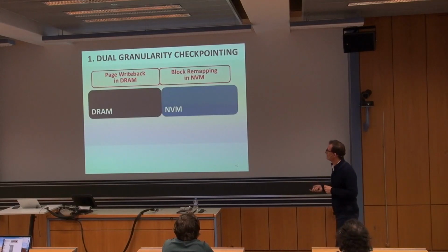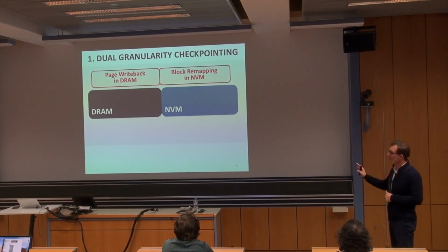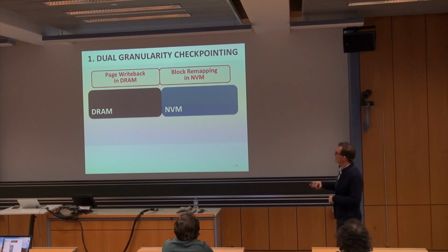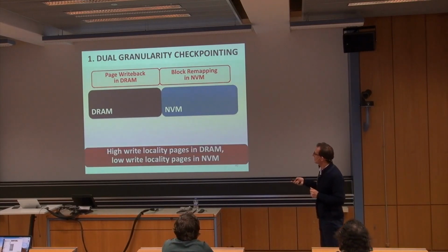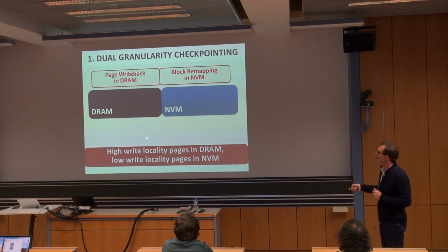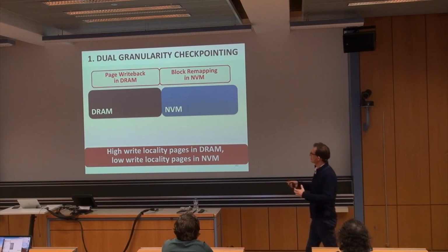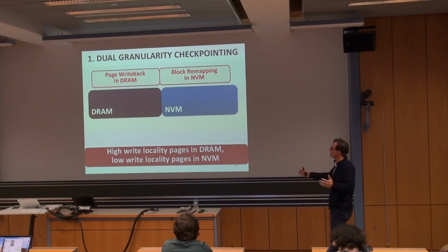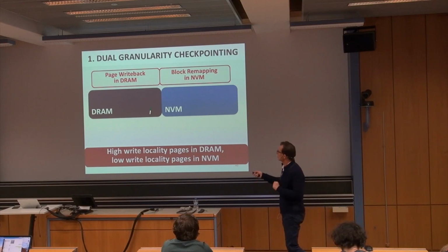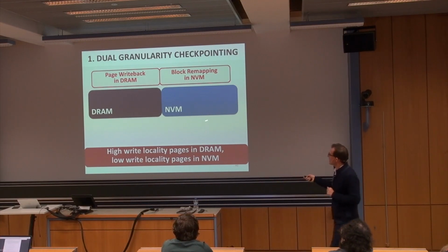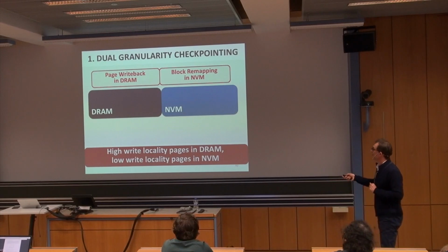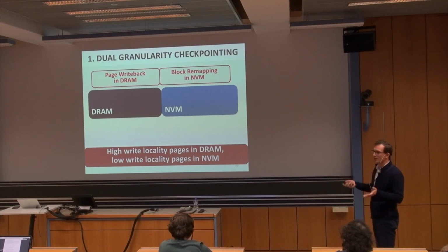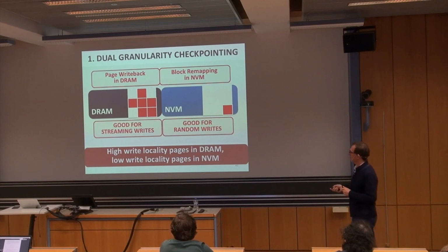Let's take a look at the first one. So these are the mechanisms that are proposed. These are not necessarily the only mechanisms. That's why I'm going through this relatively fast. But if you have high write locality, keep those pages in DRAM such that, as we discussed earlier, you do the writes in DRAM and those writes don't get exposed to the NVM. And also you collect these updated large pages inside the DRAM. If you have low locality, keep that in NVM.